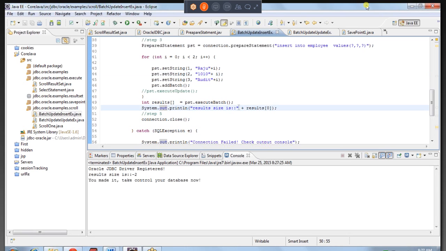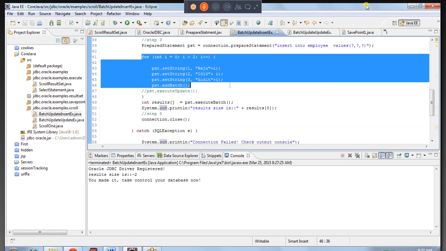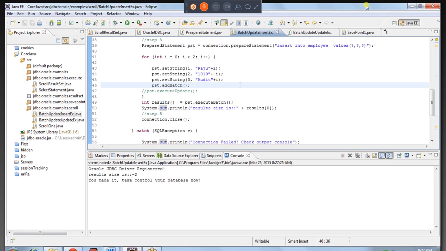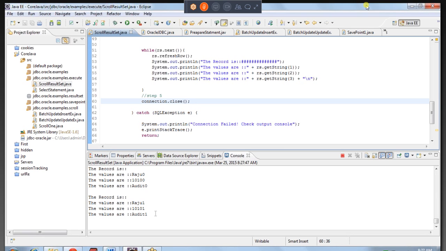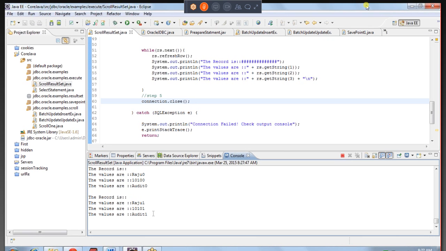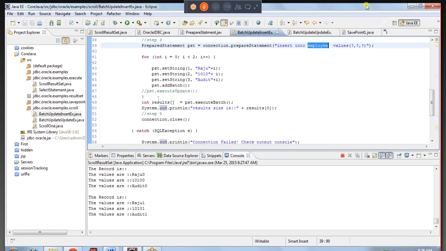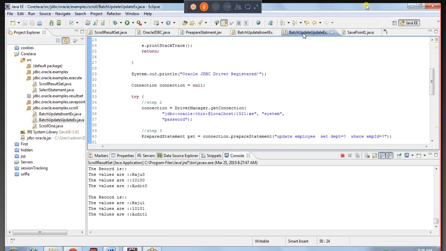Okay, you see now the result size is 2 because we have inserted 2 records here, and the batch is updating the table employee with Raju. Now if you execute the select query again, it should give you the Raju also in the result set. Okay, now see, Raju 0 and Raju 1 have been added to the table, and this is a select query, right? That's why you're getting it in here. This is a different example. Okay, so this is one way you can use the insert, and in the same way we have update also.